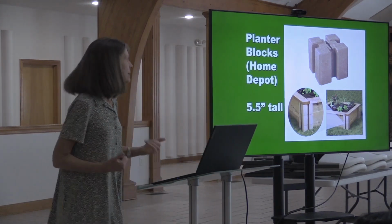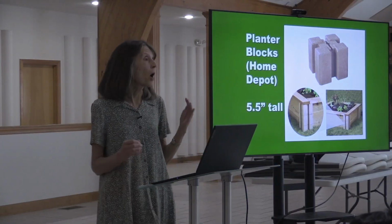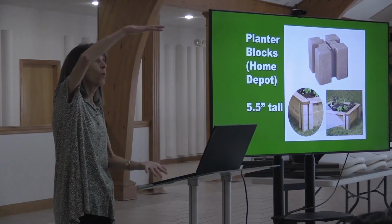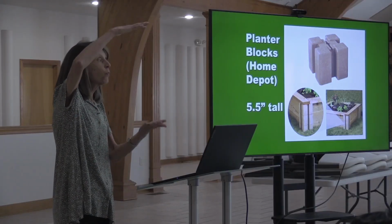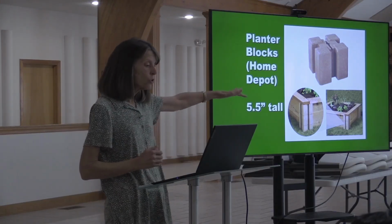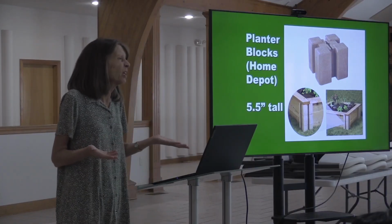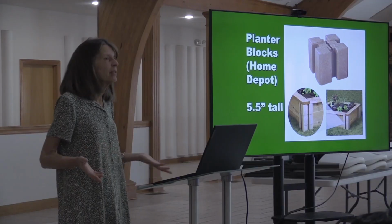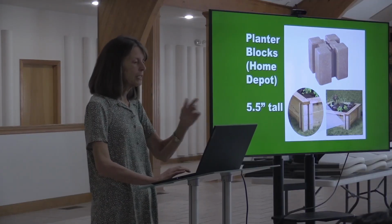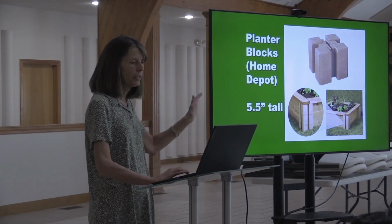I don't suggest making a bed super tall because Mel's Mix is marvelous, but it's not cheap. That's right. If you're doing 24 inches of Mel's Mix, you've spent a lot of money that you didn't need to spend. So you can do it this way, and if you wanted, put a false bottom in there, you could do that. I don't suggest putting logs or something like that because they break down and then it sinks. But that's an option. These little planter blocks are great for putting up corners. Fast, easy bed, bang, it's all together.